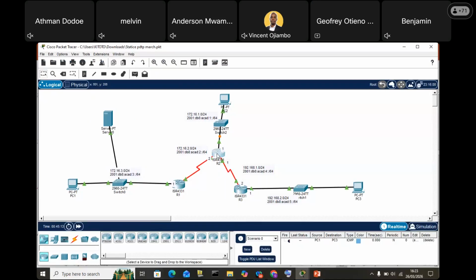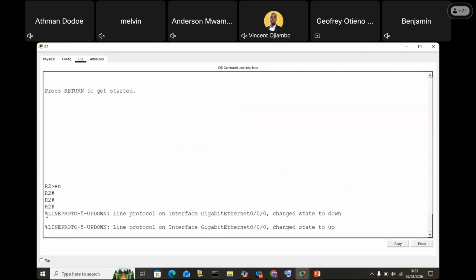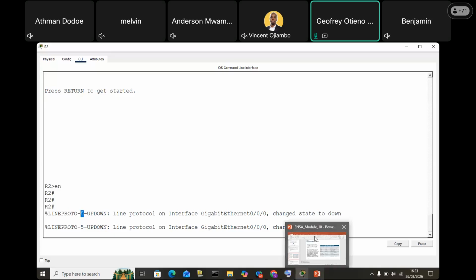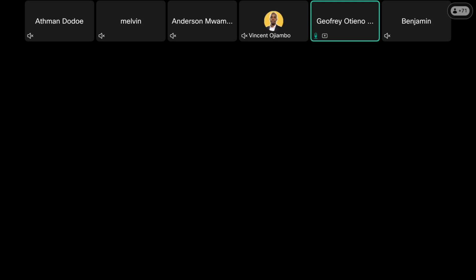So you see here, level 5. It's just a notification, up, down. It's just a notification level we are getting. So you are being notified. So it's normal. When something is fluctuating, you get such kind of alert. So usually it is just a notification that we are getting there. So nothing to worry about.